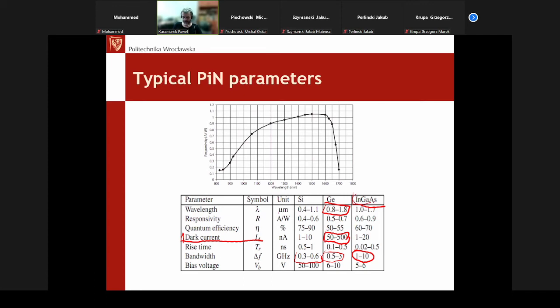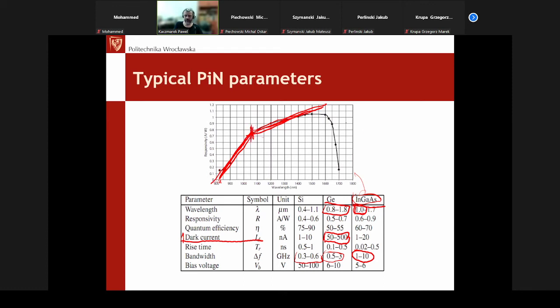And you can see the indium gallium arsenide, I forgot to tell you. You can see it is operating from 1.0 micron, but the characteristic starts from even 800 nanometers, because this is the characteristic for such a photodetector. But you can see quite a significant drop in this responsivity. Yeah, we can just draw 2 lines. One for this wavelength range, and second for this one.